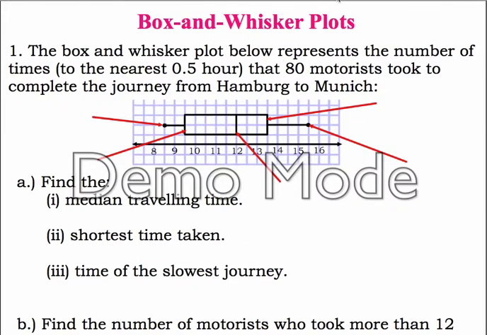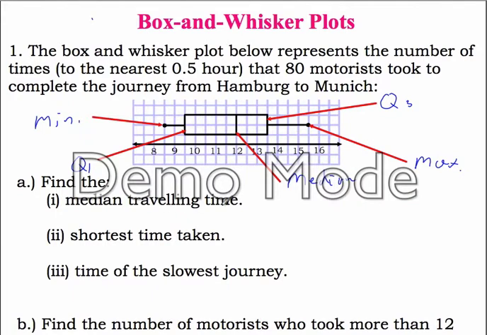So we're going to look at the box and whisker plot, and notice that we have 5 important parts in the box and whisker plot. That's just your 5-point summary. This is your lowest value. This is your Q1, the lower quartile. This is the minimum. That's the maximum over here. This is upper quartile, and this is your median.